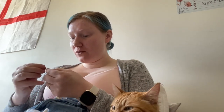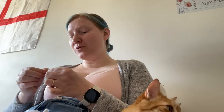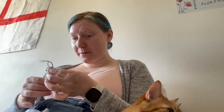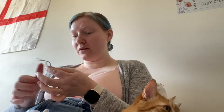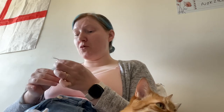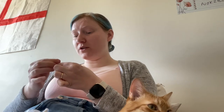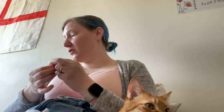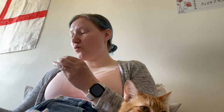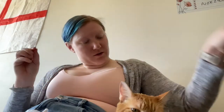If you haven't heard of Cheekbone Beauty, I'll probably do a video on them in the future, because one of the other things I've been doing that brings me joy is playing with makeup. Never been really good at makeup. Grew up a huge tomboy, but always saw it as an opportunity to be creative. And I can't wait to try it, and maybe show that to you in a future video.